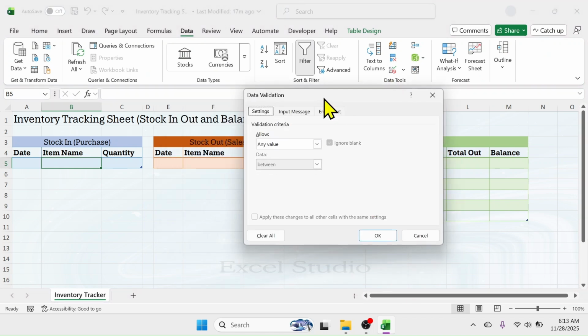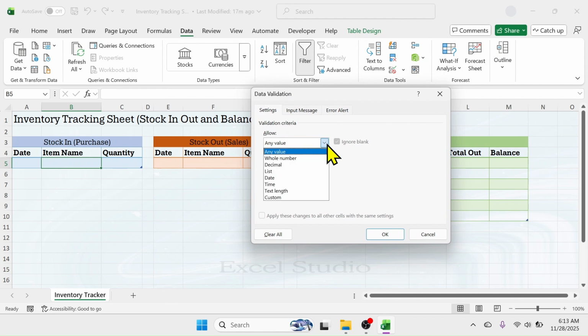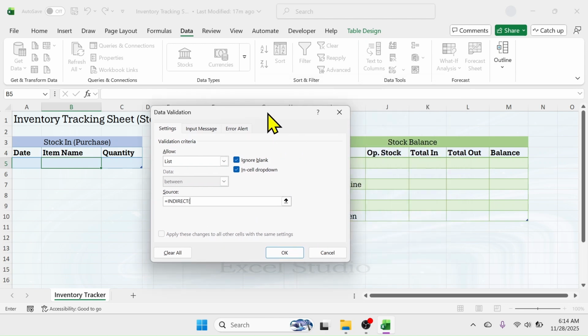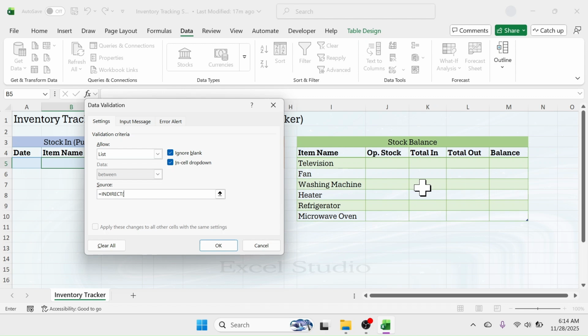In the data validation tool, click on this drop down and select list, and here in the source of the list we have to use this formula, that is equal to, put the INDIRECT function, open bracket. Now we have to link the items that is in the item name column of the stock balance table.